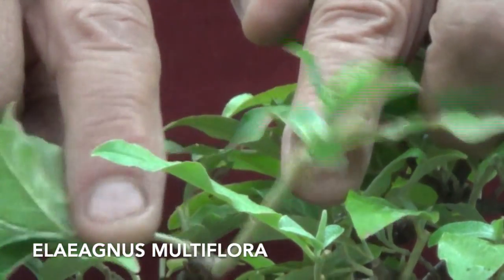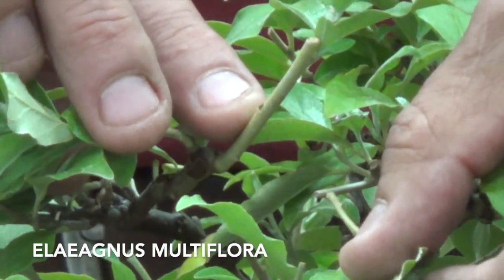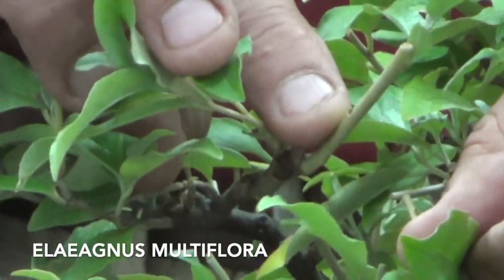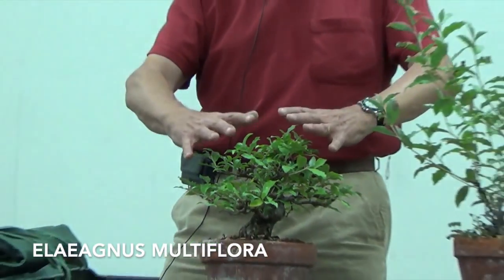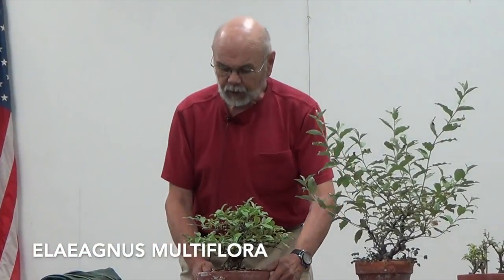Now that I've got this bud on the end, this bud right back in here, right behind, is actually active now too. A few weeks ago when I pruned this, there was no bud showing there. There's actually a bud present there now. So the next time, when my length extends, not quite this far, but when it extends and I prune it, I'll be able to cut that back harder because the bud is present there. So again, understanding the material allows me, with a more sure hand, to develop the branch and twig system here in a predictable fashion.